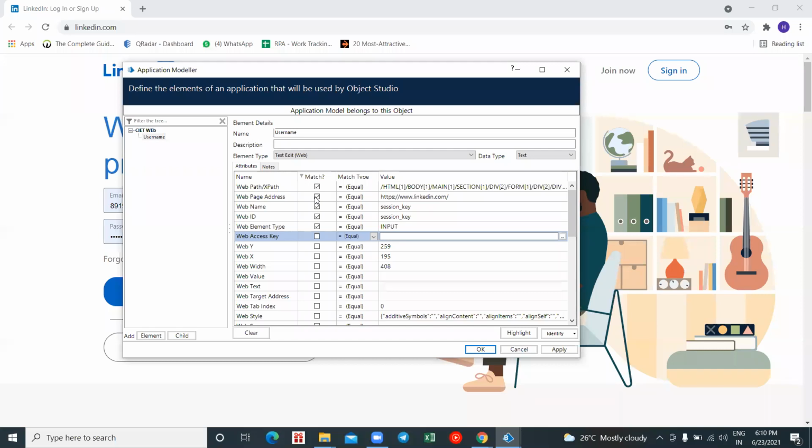Okay, it changes the URL. If the URL has been changed, and if this particular address path has been checked, it will not be able to perform the next action. That's the reason that when we go with our currency converter or web applications, we don't check this. We uncheck this web buttons. For now, if you are checking or unchecking, it's not a problem. It's optional for this login page.